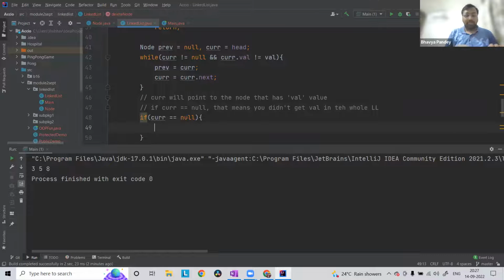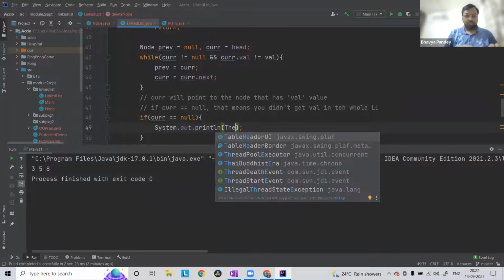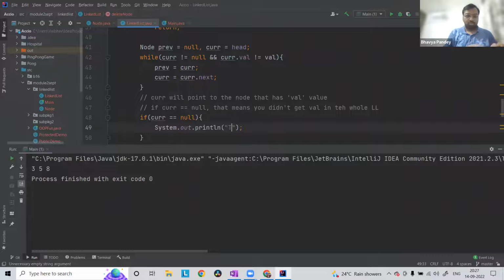If current is equal to null, let's write a message like this: val is not present.